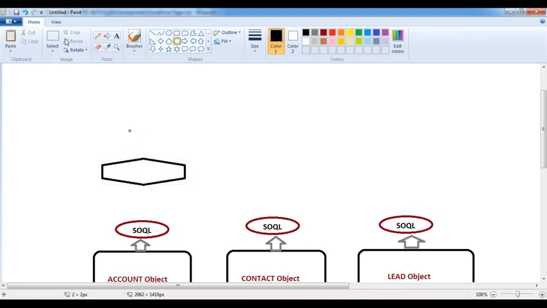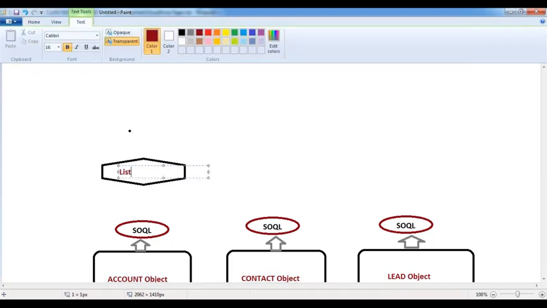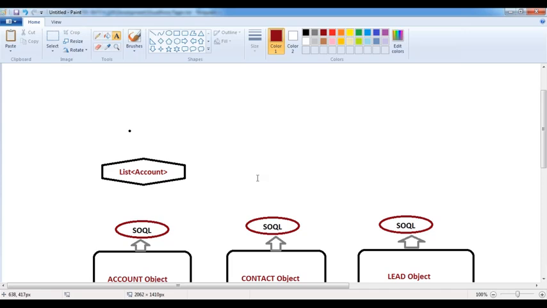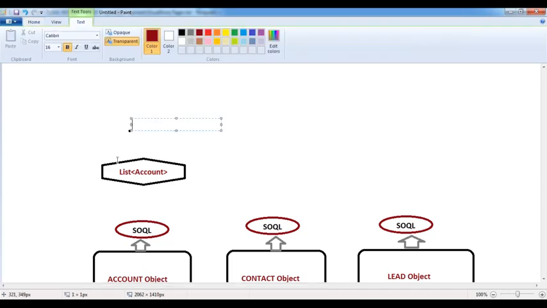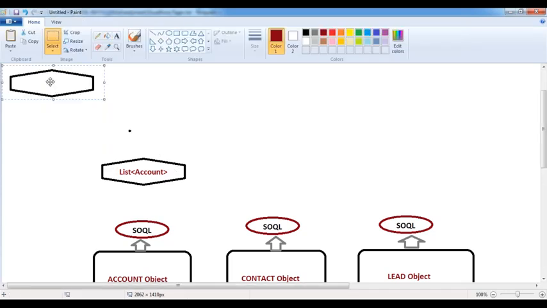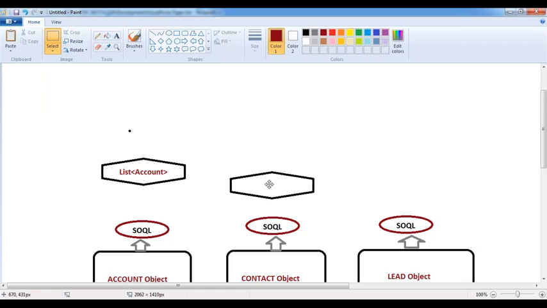I'm getting a list of account. Now I collect the information from my contact object through an SQL query.